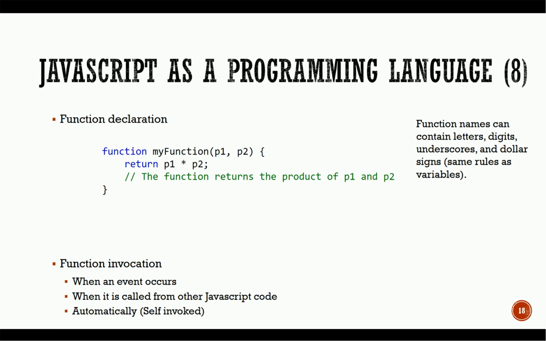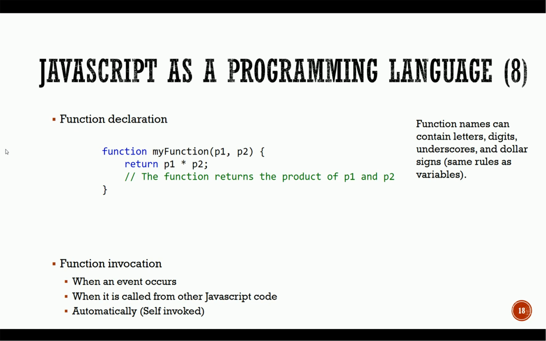So you see here the first example of a function in JavaScript. We start with the function keyword and then follow with the name of the function. In the parentheses is the list of input parameters you will convey to the function. Function names can contain letters, digits, underscore, and dollar sign, and the same rules apply as with variables in JavaScript. Inside the parentheses, you can include more than one parameter, separated by commas.